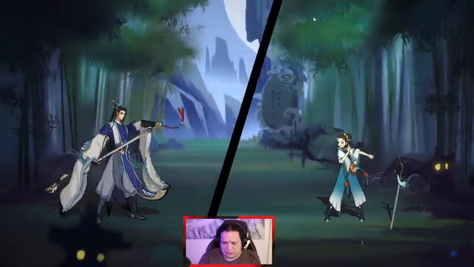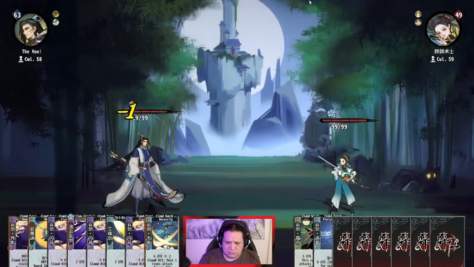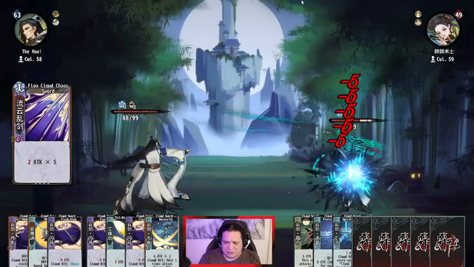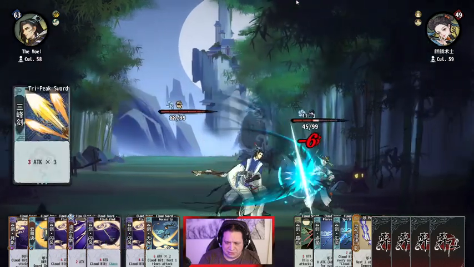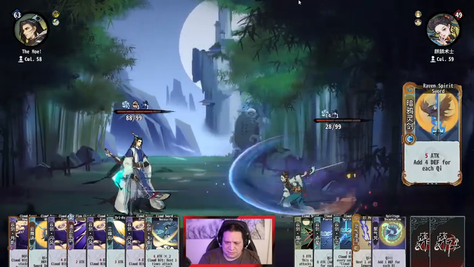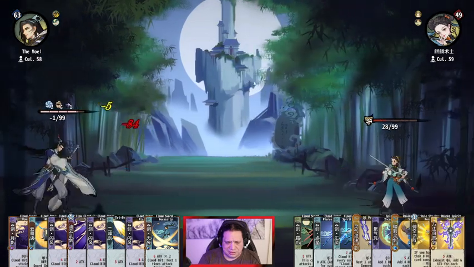Playing against Catwoman. Some defense. Needed it. She doesn't have defense, so there goes 50, or close to 50. Oh, there's her defense. Okay, if we can go two cards. Oh, that's a lot of defense. That sucked.